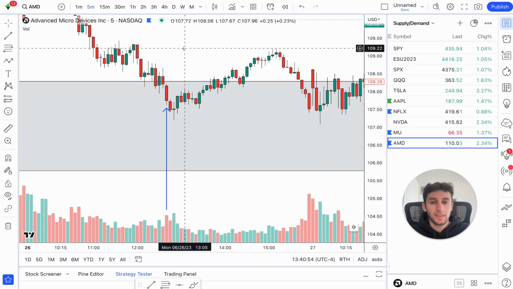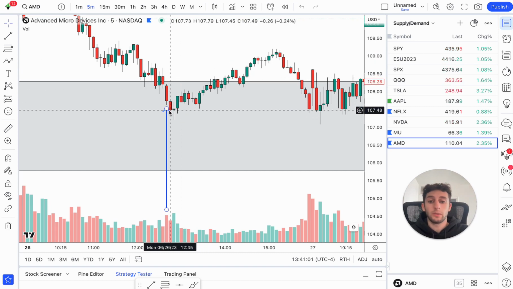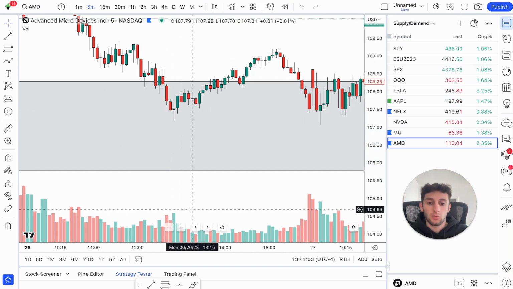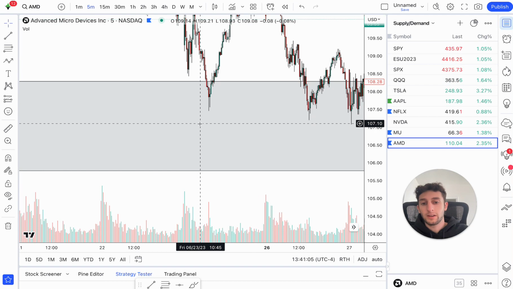And when you don't see that, that's when you want to be a little more cautious and say, okay, I'm just going to hold off, I'm going to wait and see what happens. And price comes back down, we get that volume spike. Again, we're inside demand. You always want to have a higher time frame context.